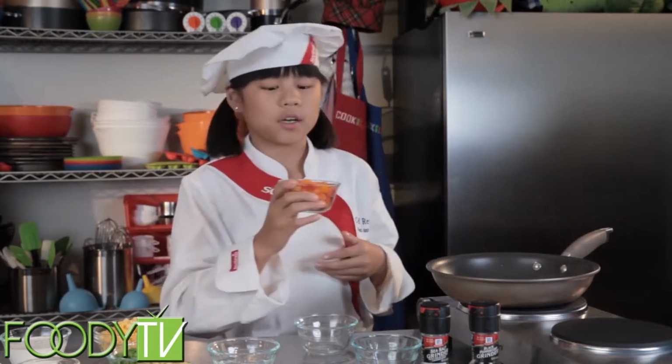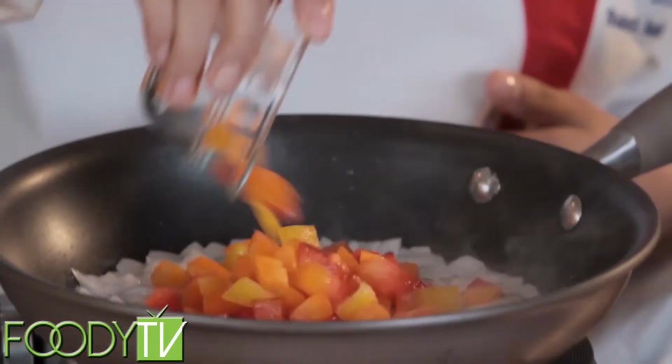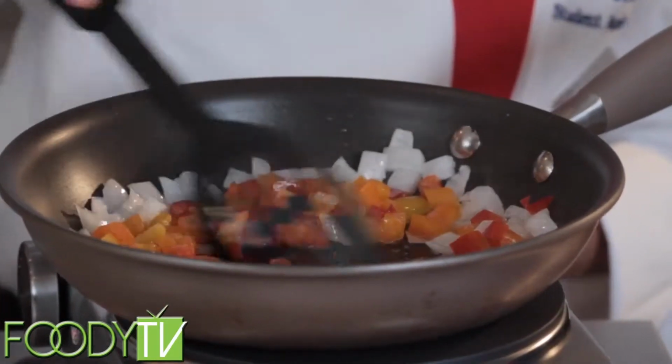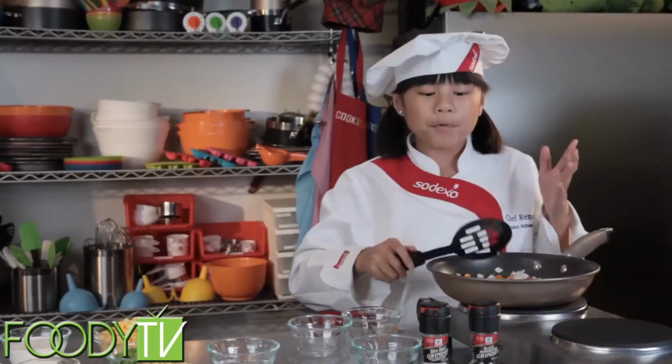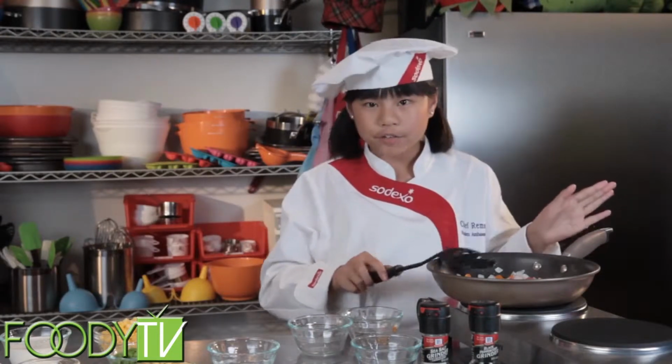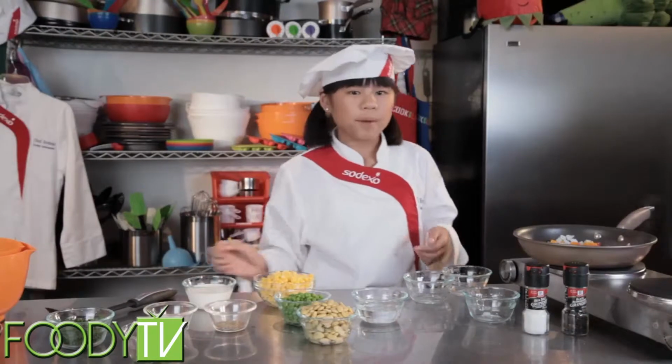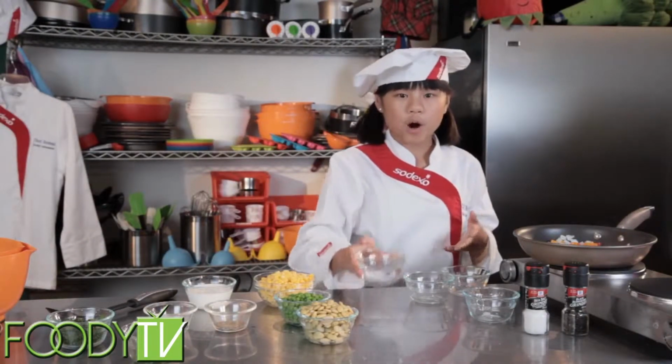Now we're gonna add a little bit of some color to our dish. We're gonna add a little bit of some bell pepper here, and we're just gonna stir this around a little bit more. And I think bell peppers come in such a great variety of colors, and that's why they're awesome for this dish. And maybe to cool some things off, we're gonna add our water.